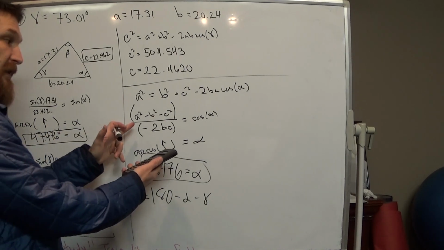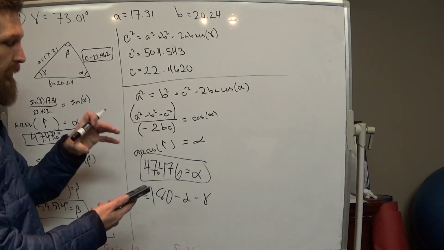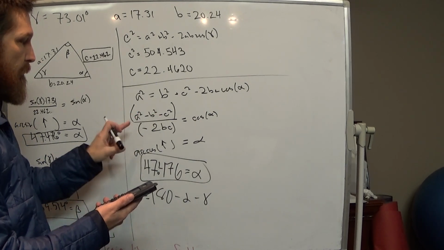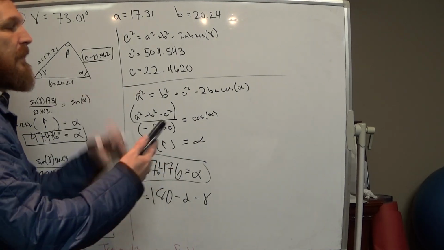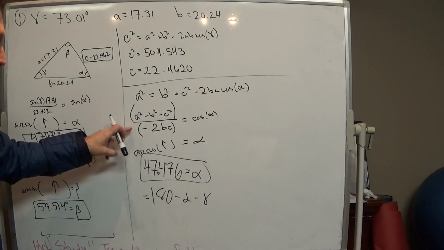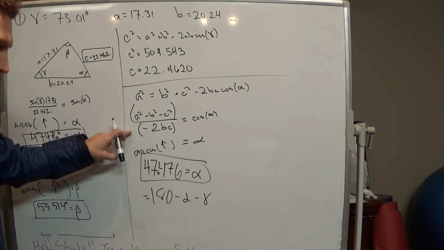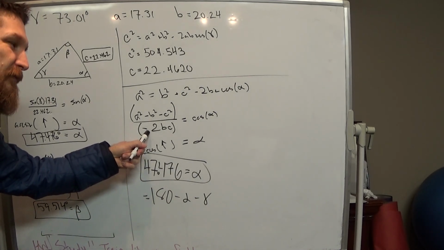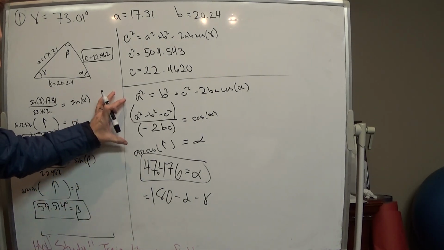This also is kind of clunky. You have to make sure that unless you're doing this one little bit at a time, say you go a squared minus b squared minus c squared, enter. And then you go minus 2 times b times c, enter. And then you take those two and divide them by each other. And then you take the arc cosine of that. There's a lot of calculation to be done with this method, a lot of places to mess it up. Like I easily could have put a parentheses in the wrong place or forgot the negative, like I've done 1,000 times. There's more places to mess that up.